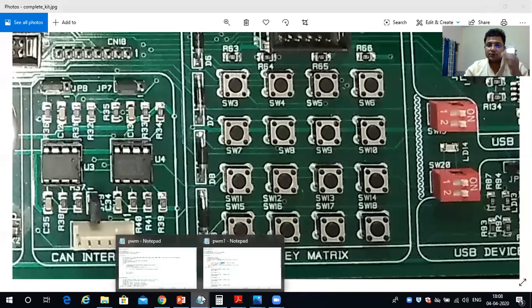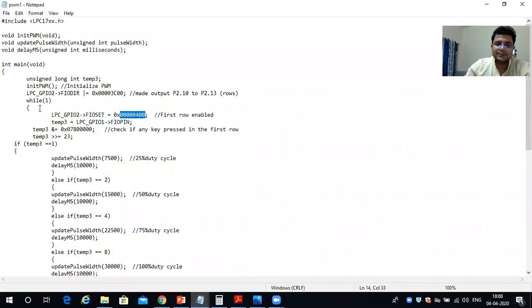If you have understood the keypad, if the concept is clear, then it is simple. It's exactly the same program. I don't want to elaborate further on how to make input and output, how to make any pin as GPIO, which pin you will use. You can go through the program and easily understand.